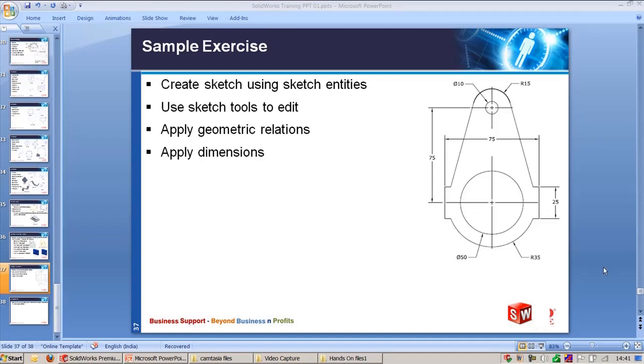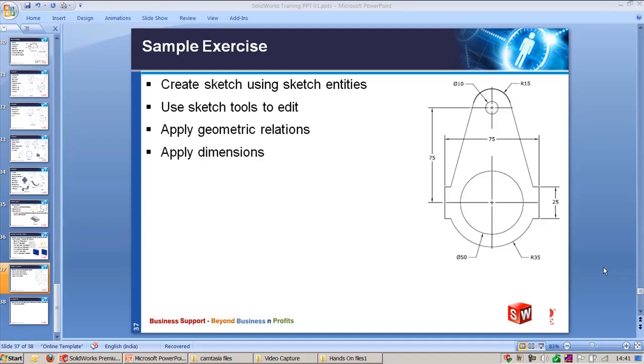But I would like to give you the steps involved in creating this before we go into the software. At first you need to create the sketch using sketch entities, and you can trim it using a sketch tool, and you have to apply geometric relations, and finally you have to apply dimensions.